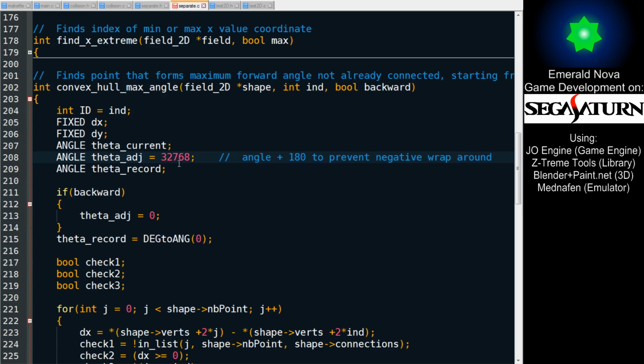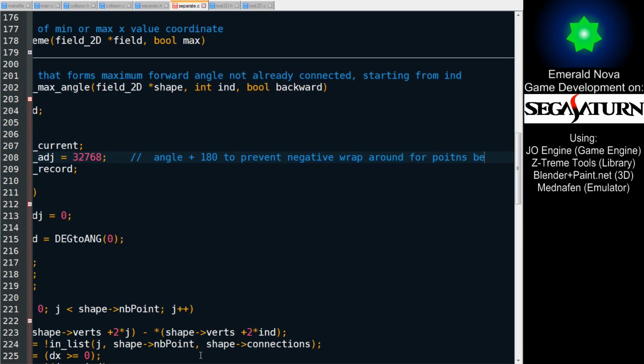I mean, either direction, if the branch cut was from 0 to 2 pi, we wouldn't need this theta adjust here. I don't think that would be necessary. Negative wraparound. So, let me think. Well, I guess if we're starting on our leftmost point and we're checking every point to the right of it, we could potentially have a negative angle, but that negative angle would get mapped as a very positive angle. Okay, that's probably why.